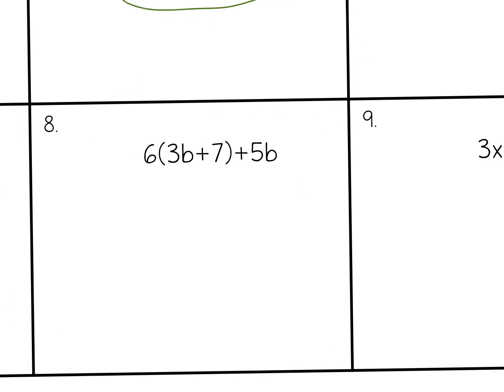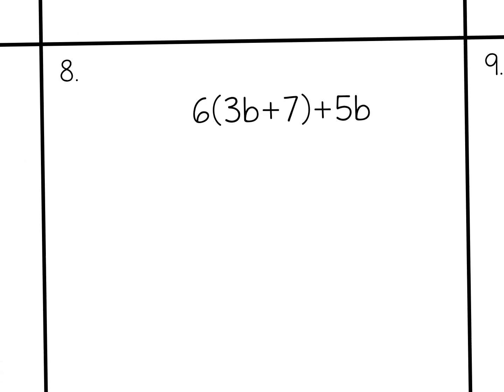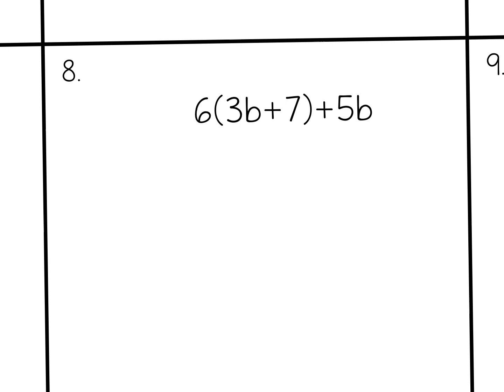Okay, we're going to look at 8 and 9, and then I'm going to leave you to work on the others and check back. It's so important that you pay attention to what we have here. This term, that's one value right there, and this one is another. Do you see why? Do you see how those parentheses here have made it so that when I get to this addition sign, I'm adding something separate to the quantity 3b plus 7 repeating 6 times.